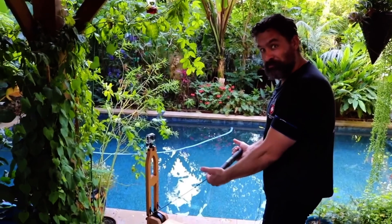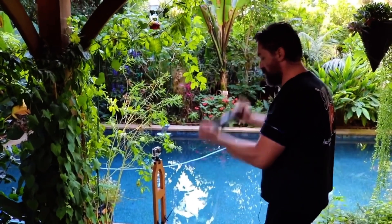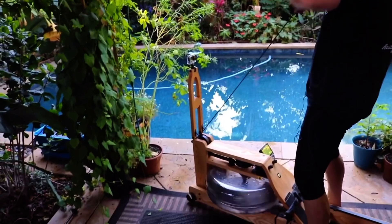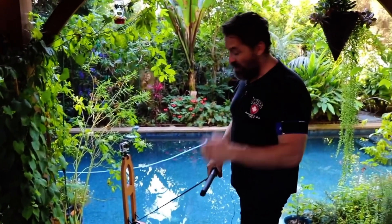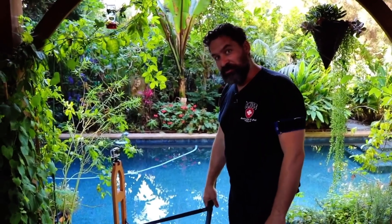I'm going to show you an exercise where I'm standing and I don't lift the rowing machine because of the water weight. So you can pull up, and as you pull up, the rower stays on the ground. Whether you do your biceps, your deltoids, or also your triceps standing around, you can move the handle without moving the machine — without sitting on the rowing machine.